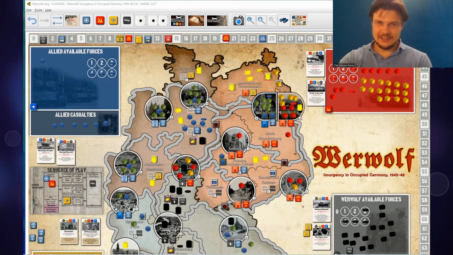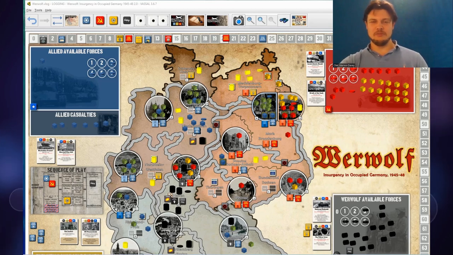How do you unstick it? There we go. Double click. There we go. Okay, so the Soviets get two police and two research tokens in Mecklenburg. Soviets stay eligible. You've just done an event. So I am next up.